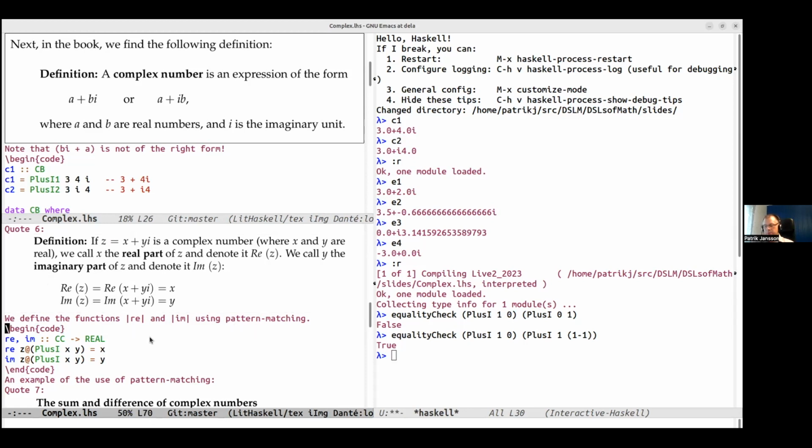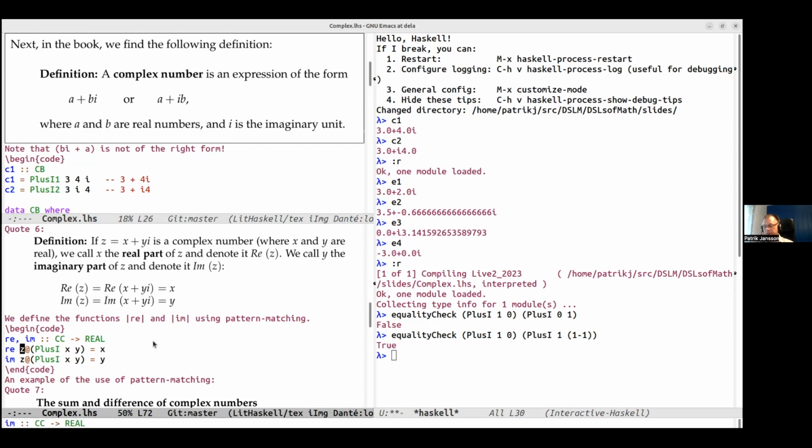And if we want to implement that, this is perhaps a little unfamiliar syntax. First, we use re and im with the lowercase, and that's again due to a limitation in Haskell. Normal function definitions can only start with a lowercase letter, so I can't implement re with a capital R here. I have to write re with a small r. But they have a type. They take a complex number to a real number. Both re and im do that.